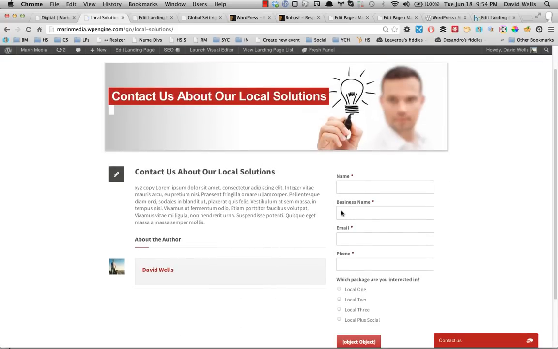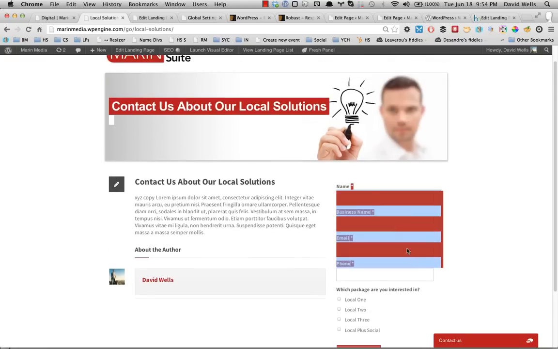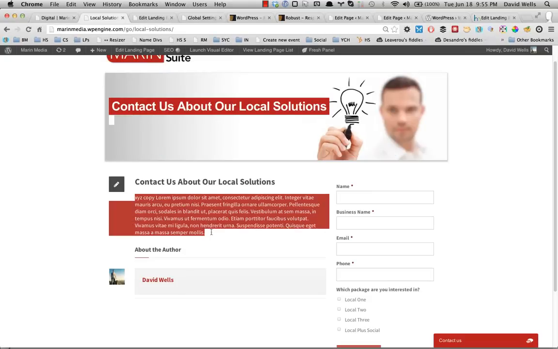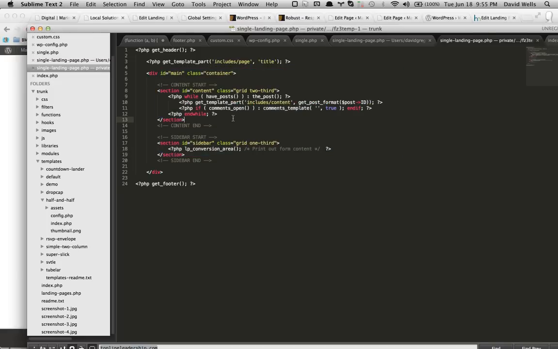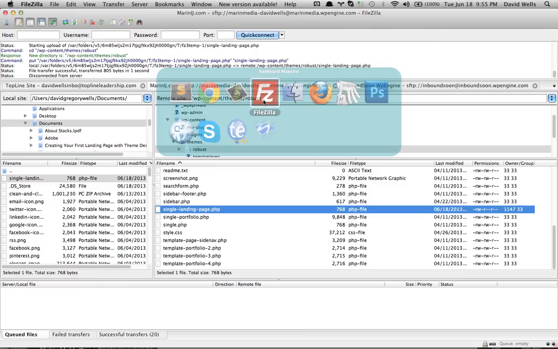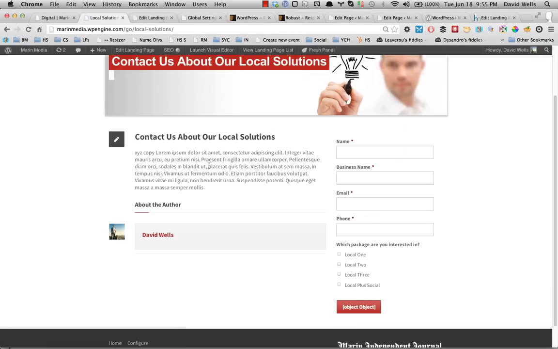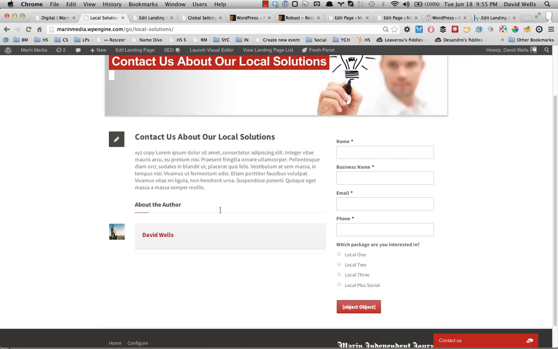And there we have it. Nothing really changed. Instead, the sidebar is no longer rendering there, just the conversion area in that sidebar area. The other thing I want to change on this particular landing page template is to get rid of the about the author section. Again, it depends on what your single.php looks like or the page that you're actually editing, but it looks like we have a comment function right here. So I'm going to just comment this out, save that, upload it back to the server, and update this page. That's going to disable the comments, so no comments are going to show on this page.